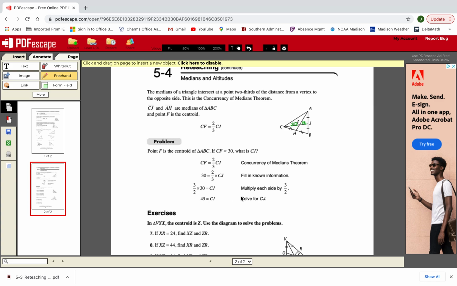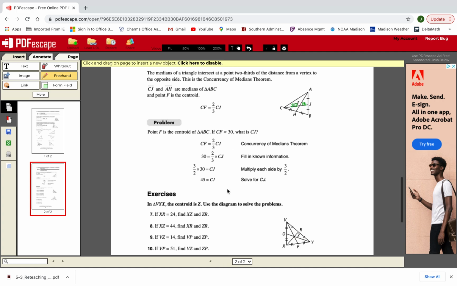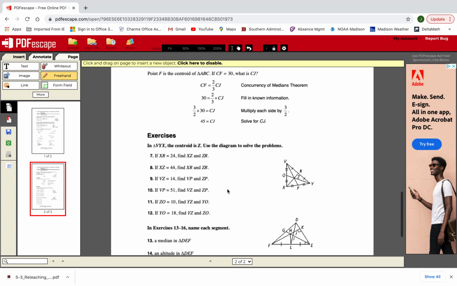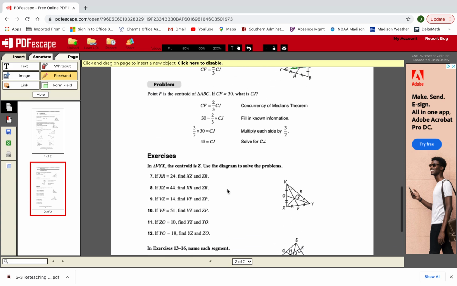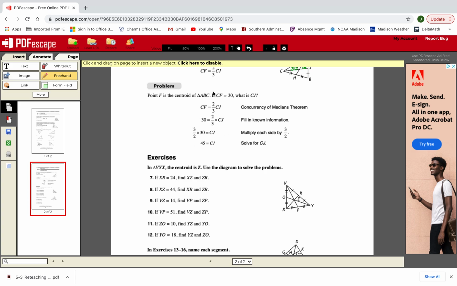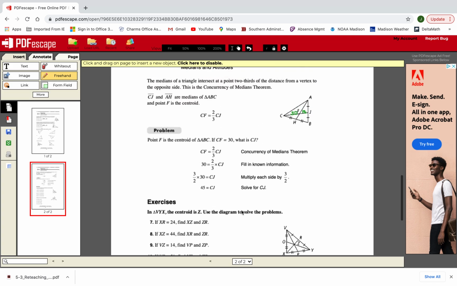So, this is going to make you want to punch something into a calculator, and I would much rather you understand what's happening here. This is a 2/3 piece and a 1/3 piece. This is 2 of the parts. If 30 is 2 of the parts, then the parts are 15, because 2 15s is 30. We'll talk more about this in class, but hopefully these practice problems can help us firm up this understanding as well. Because I'm not going to take you through a process that is going to necessitate you just punching stuff into a calculator, because you're not learning anything then.